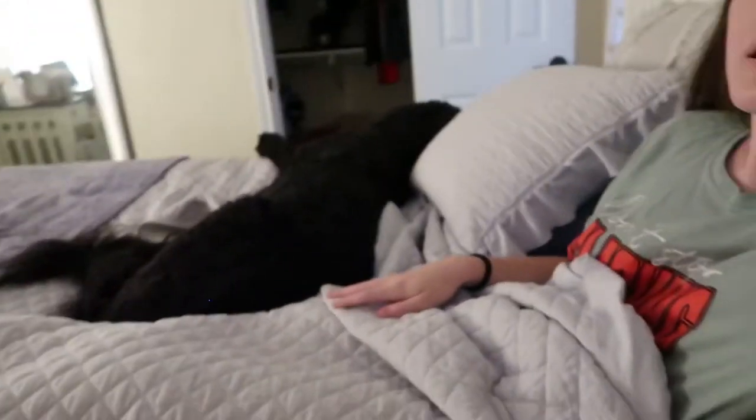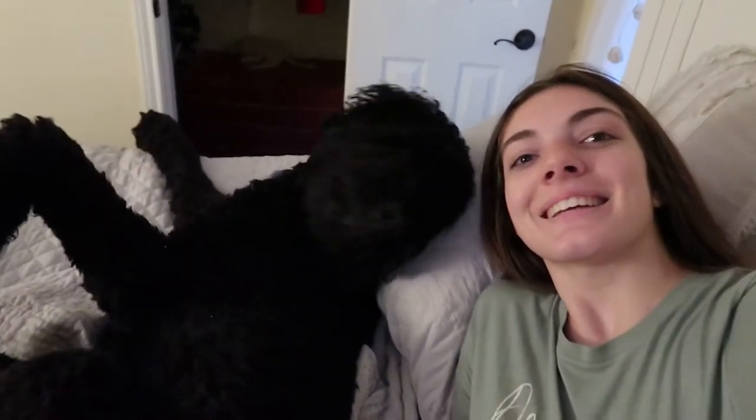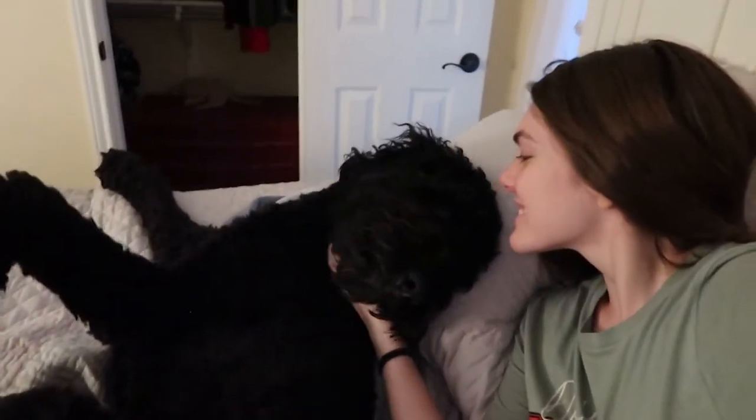So normally in the morning I get up and read my devotional, and then sometimes I'll just scroll my phone a little bit, check Instagram, and snuggle with my Moosey. Say hi, Moose. They get along with me. Yeah, we get cuddles in the morning. But that's kind of the first thing I do. And then next, I'm gonna let Mercedes out of her crate because she probably needs to use the restroom. So let's go do that.